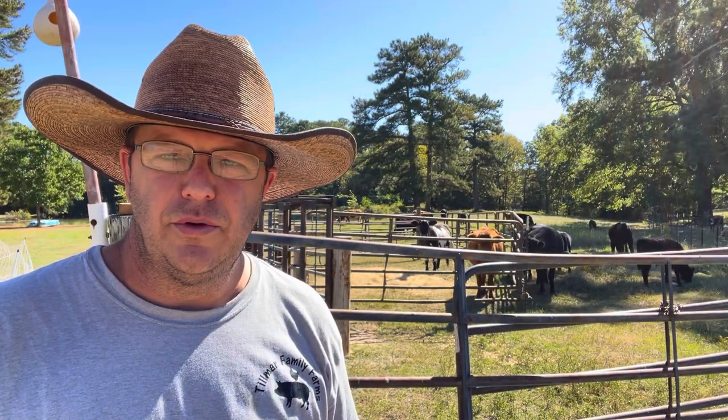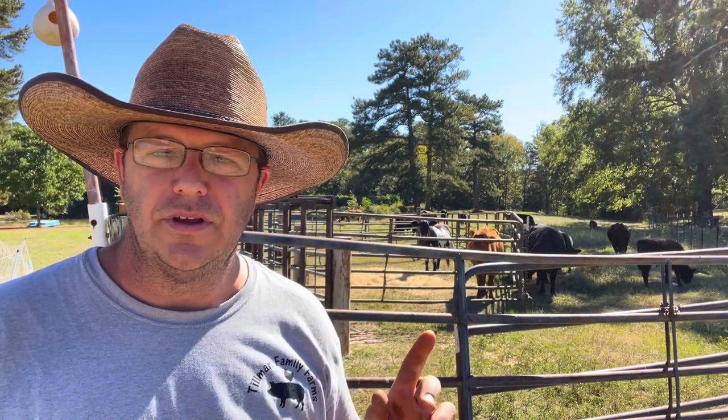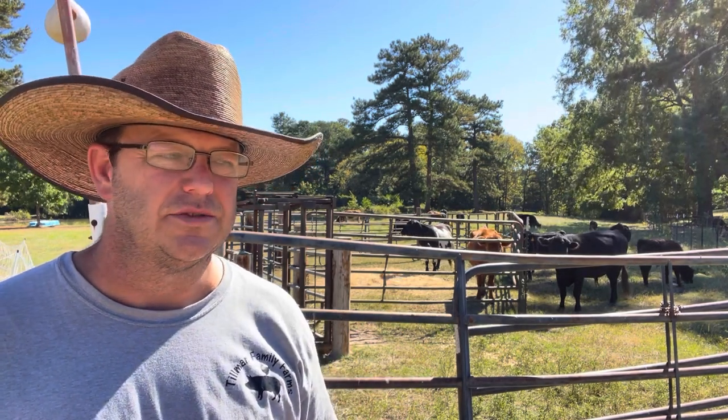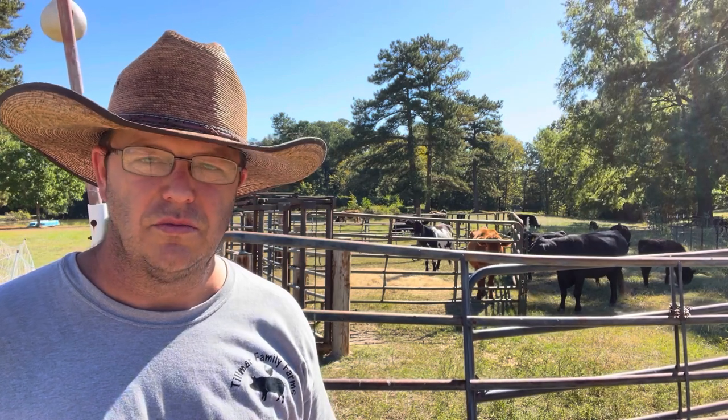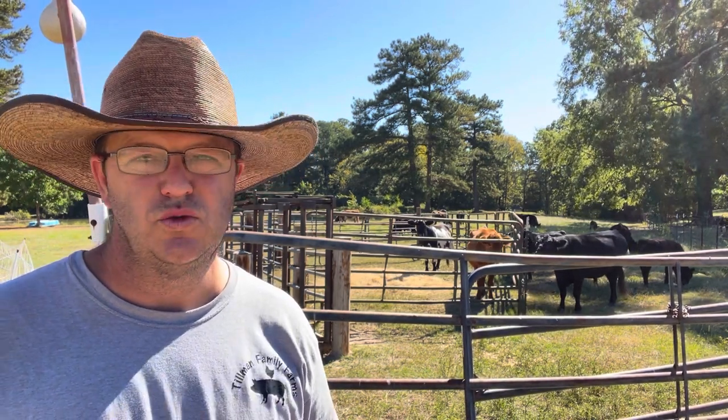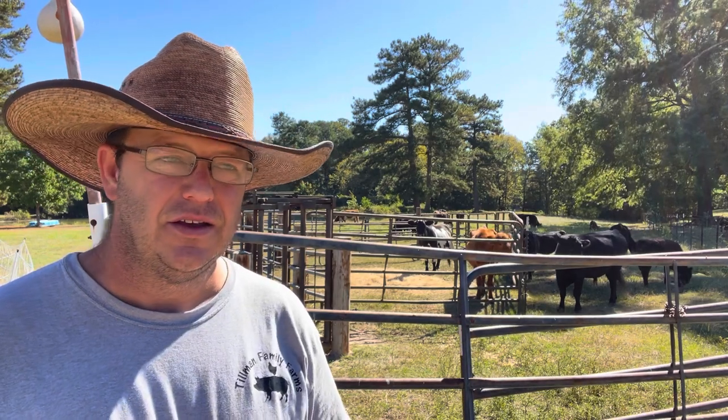We've always had pretty good luck with cows when we bring them in like this, not just dumping them out in the pasture with the herd. We will confine them for a little while, let them know that nobody's here to hurt them, and let them settle in and realize that this is their home. And normally we'll do that for a week to 2 weeks, depending on how they act.